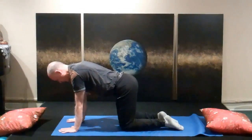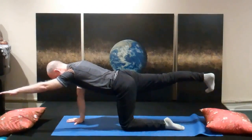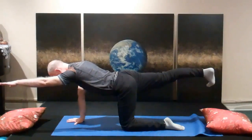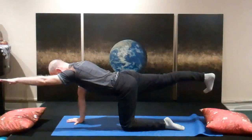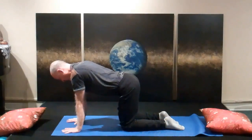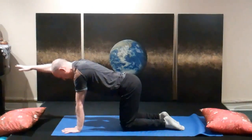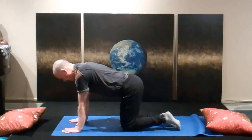If you're not able to raise both arm and leg at the same time, just simply do one at a time. Bring the arm up. When you're ready, you can bring it back down and then stretch the leg back. Really making your yoga practice yours, making it work for you. Here I'm raising one arm and then reaching back with the leg.